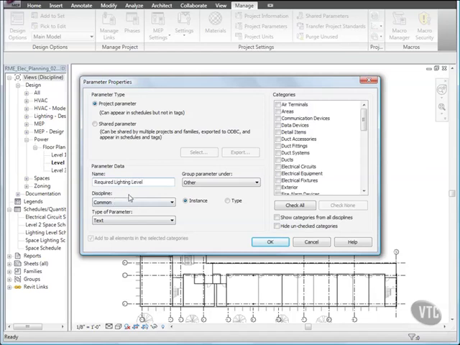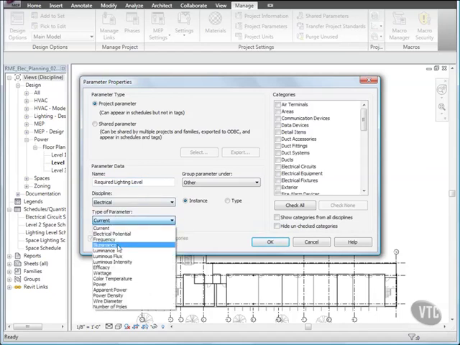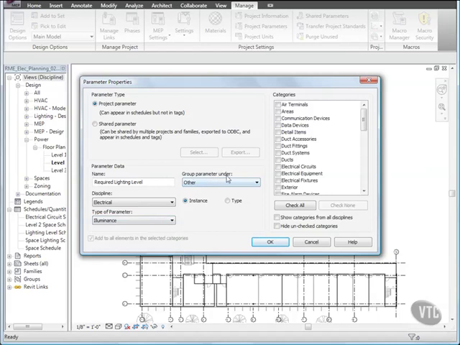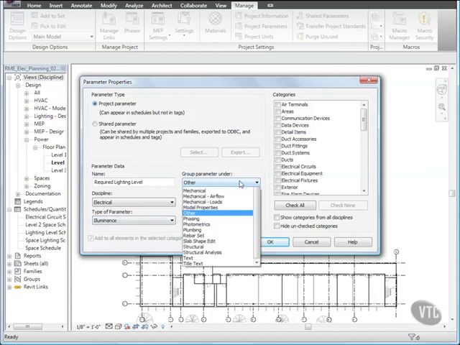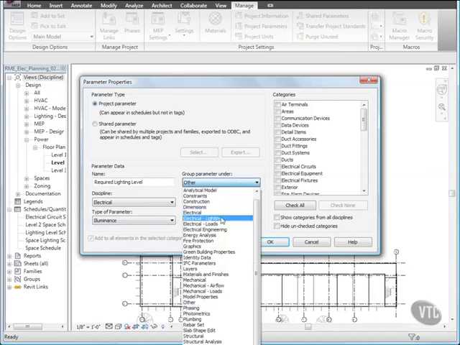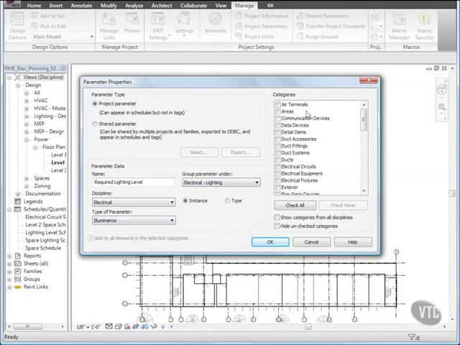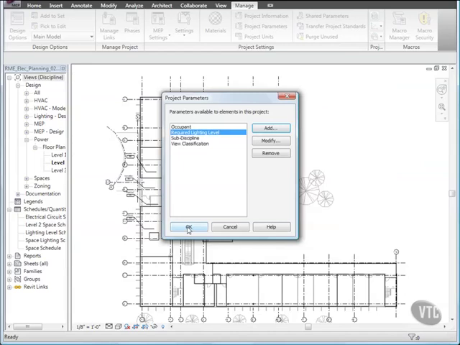For discipline, select Electrical, for type of parameter, select Illuminance, for group parameter under, select Electrical Lighting, and under Categories, select Spaces, and verify that Instance is selected, and click OK twice.